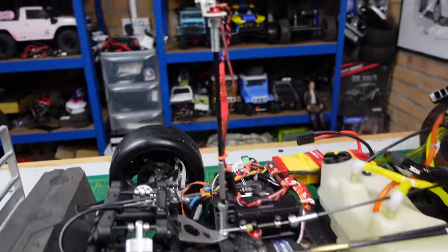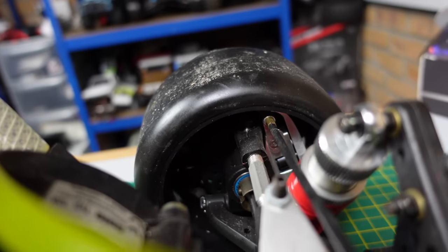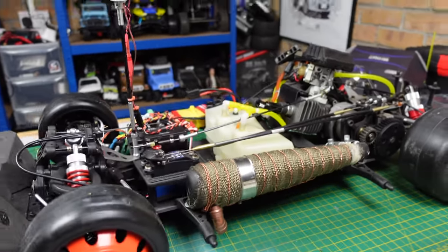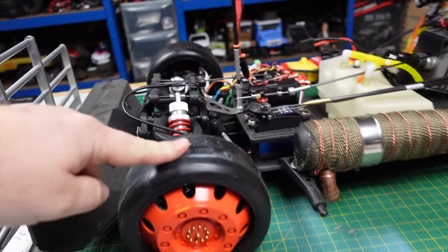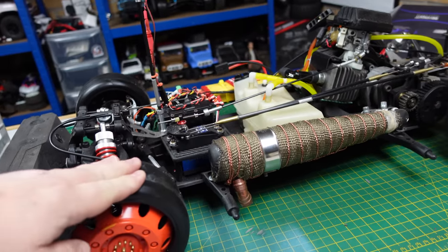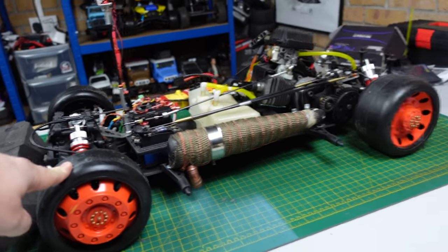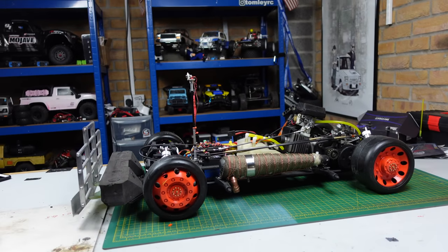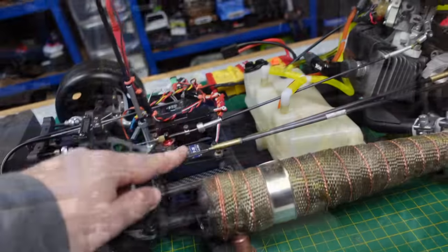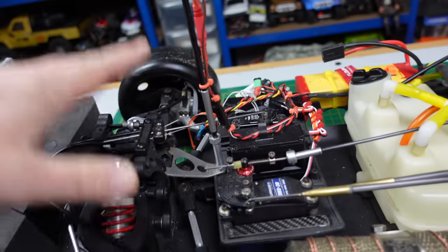Right, something this has got, which I think are upgrades, it's got disc brakes all round. So it's got four independent brakes. And the front brakes are on a separate servo. You know what that's going to mean, don't you? We've got a line lock on this. If we've got a line lock on this brushless power, who wants to see a burnout truck? That would be awesome. So you've got a servo here that acts on the rear brakes, and then you've got a separate servo over here that does the front brakes.